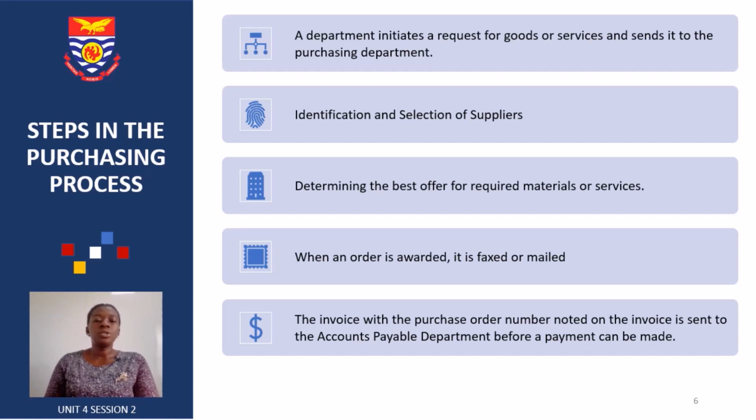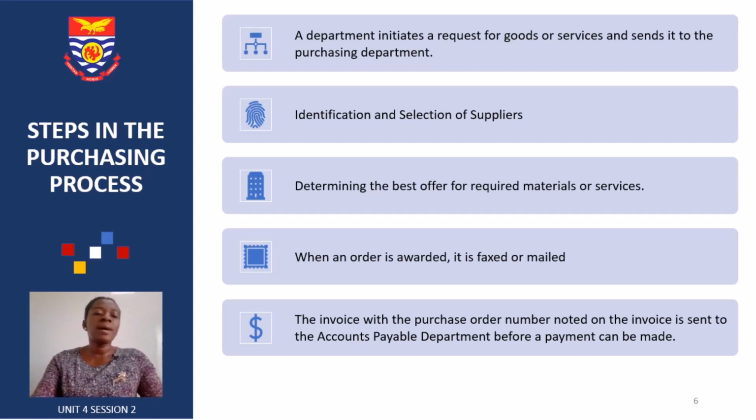And usually a description of the items or materials desired, in the various quantities, is sent out as a request, and they give you invoices which will tell you the various unit costs, the total cost, and all those. And based on it, you'd also have to decide how the award is going to be done. You just don't want it to be any way or anyhow. You're going to be answerable for it in the long term.